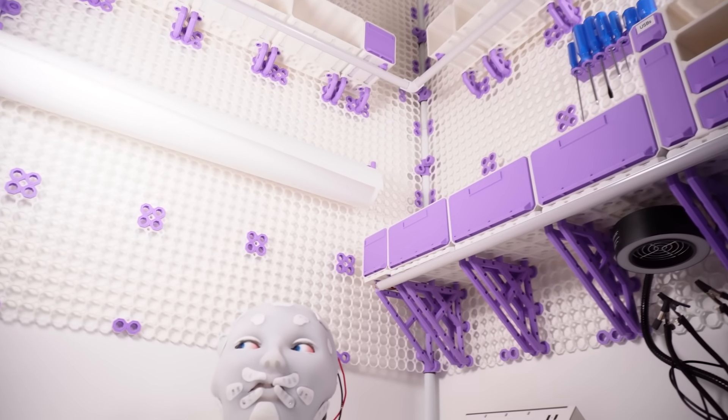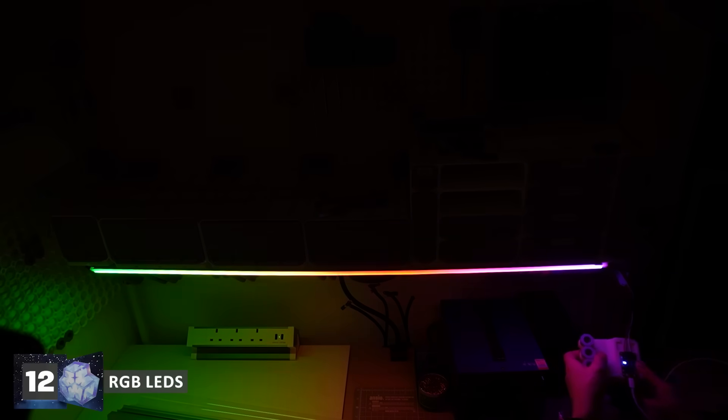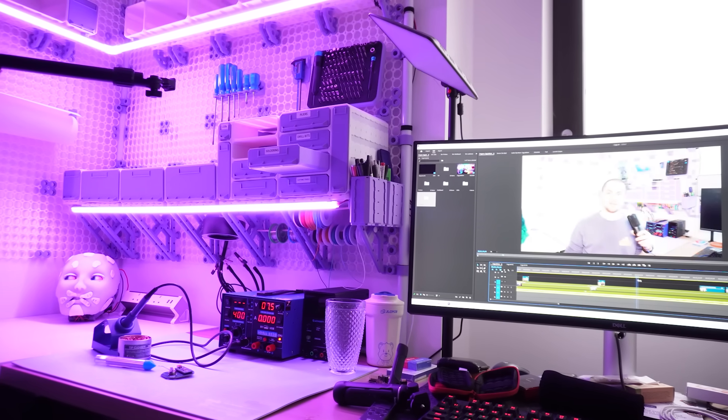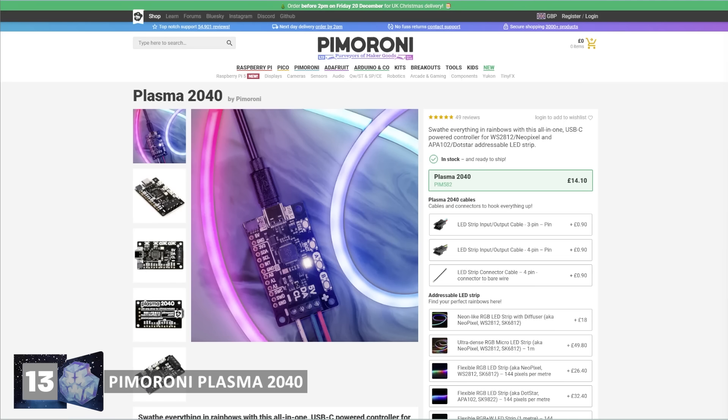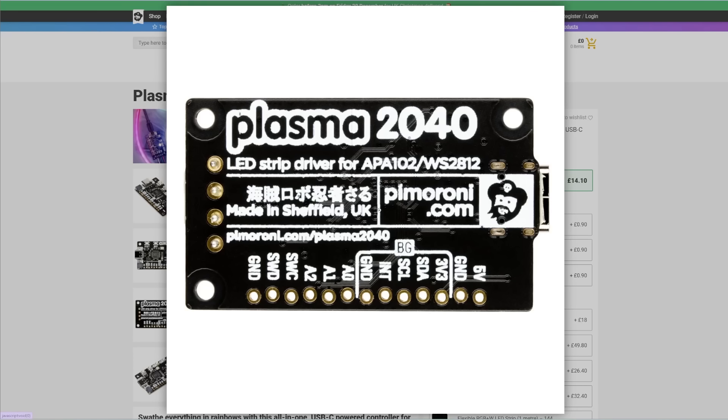It was around this time of the project that I started appreciating the coolness of my little corner, and so I got the urge to take it too far — as if I was building a gaming PC — and I started adding tidbit number 12, RGB LEDs. Now I'm not going to pretend they're not mostly for cool factor, but I will say that they give me a bit of much appreciated extra light when I'm soldering or assembling, and as someone who passionately hates overhead lighting, I can use them for some nice ambient lighting when I'm doing CAD or editing. Tidbit number 13 is the Pimoroni Plasma 2040, which I'm using to control these.